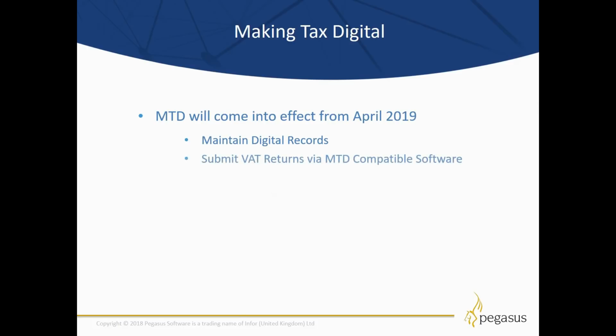Okay, so what is meant by saying that companies need to submit their VAT returns via MTD compatible software? HMRC will not be offering its own software products, but it will provide the application programming interfaces, APIs, that commercial software developers such as Pegasus are using to develop and integrate with the HMRC systems. An API is software that links two or more software programs together, allowing them to exchange data. From April 2019, software which prepares a VAT return to send to HMRC must be MTD compatible. This means that it can integrate with the HMRC systems to submit those VAT returns to HMRC.